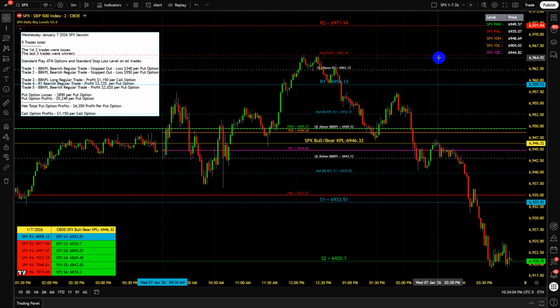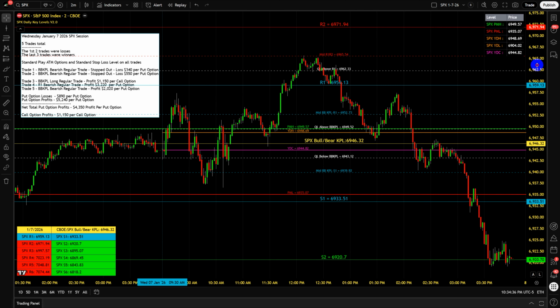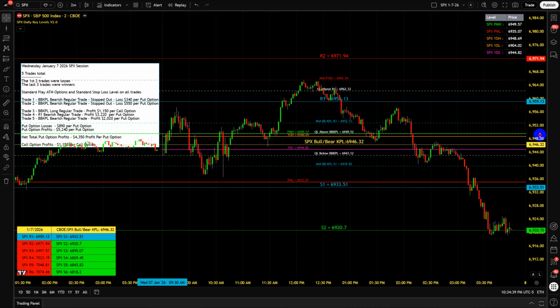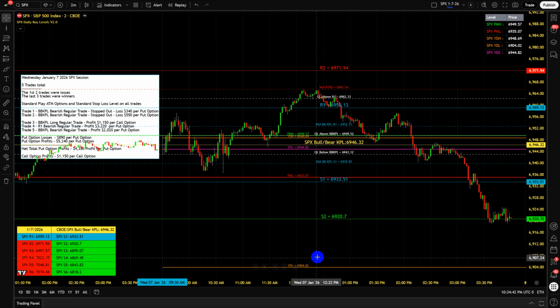Also, you have this table here, which is these levels here: the pre-market high, which is the PMH, the pre-market low, which is the PML, the YDH, which is yesterday's daily high, that's the previous RTH session's high, the YDL, which is yesterday's daily low, the previous RTH session low, and YDC, yesterday's daily close, the previous RTH session close. Now here you see we only have 4 on the screen. The fifth one, you have to drag your cursor down on the right axis, and then you'll see the YDL level down here.